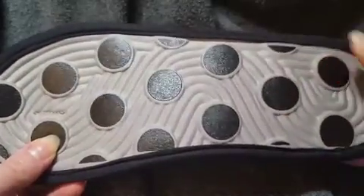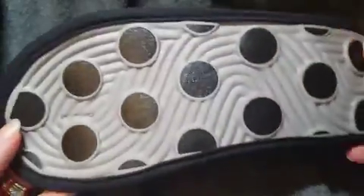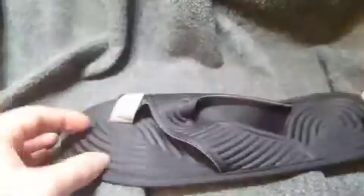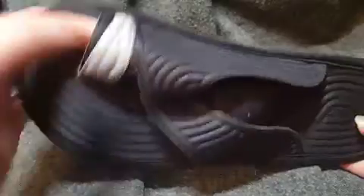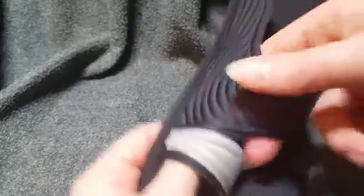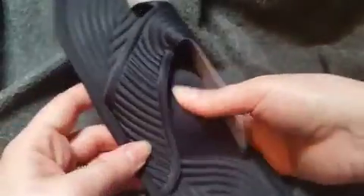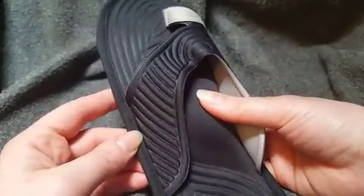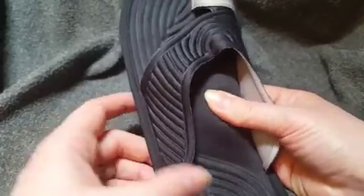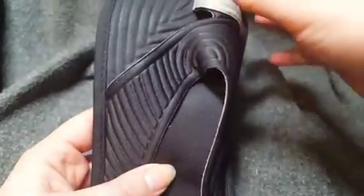These little dots are almost like little suction cups so that you don't slide around — they grip. I'm only showing you one because the other one's on my foot, which I'll show you in a minute. This part right here is a little tight on my toe. I don't think I have abnormally large toes, but yeah, this part seems a little tight. Otherwise, this cushion right here is a nice feature — it's a lot more comfortable than I had anticipated.